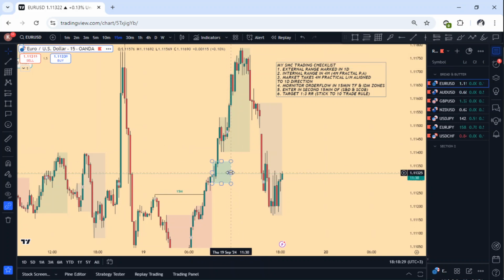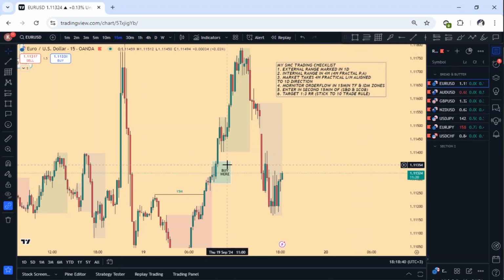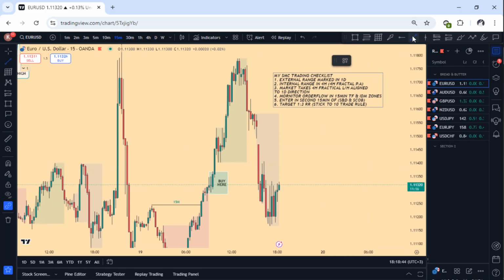So I'm waiting for the price to come. I'm now marking the fifth option. This is where I want to see the price come to it and getting respected. So this is my last order flow, so I'm expecting it. But also nobody said that it must always tap on this, because already we are having high probability. We are having a fair value gap here, so nobody said that price must always tap on the order flow.